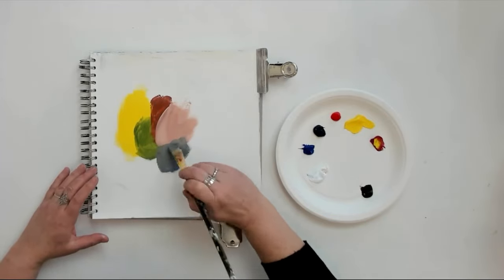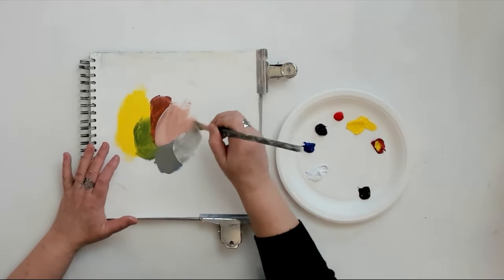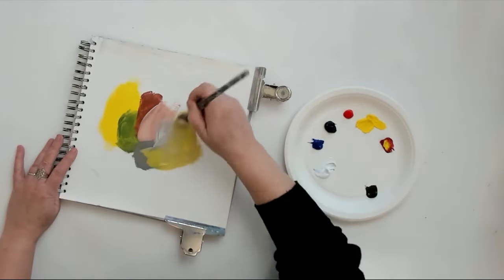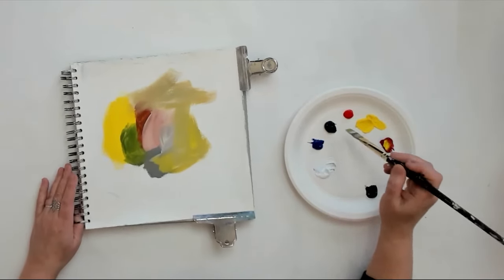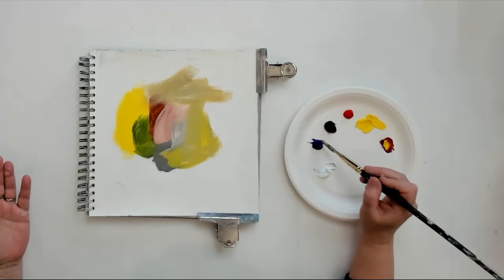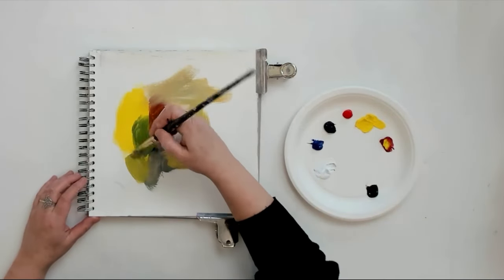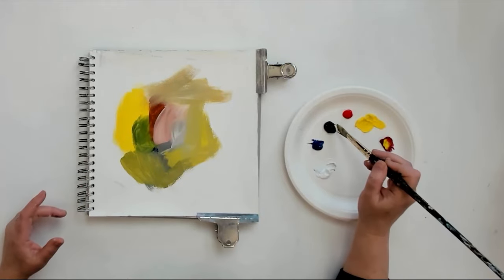And what happens is she starts making these really dirty-ish colors that she doesn't like. And she doesn't know how to control that. She keeps going, just putting her brush into the colors that she likes, which is very good because when you do that, you work really free. But at the same time, you have no control over what's happening with the colors on your paper.